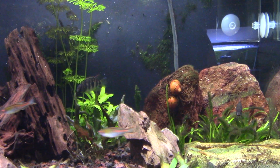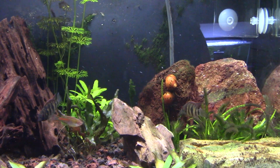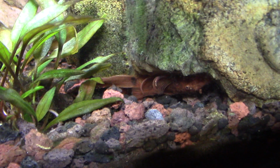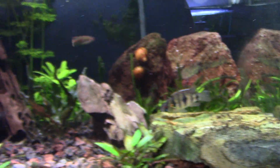As I say, the glow lights are gorgeous. I might add a couple more of those just because they're cool. And we'll finish up with another close-up on little Ginger in her favourite hiding place under the rock, upside down as usual, typical Pleco. And there we go.